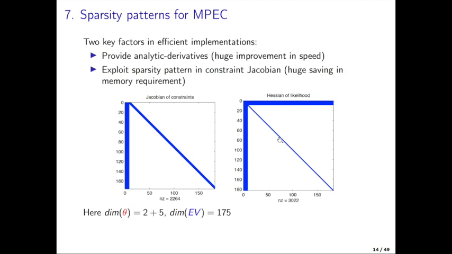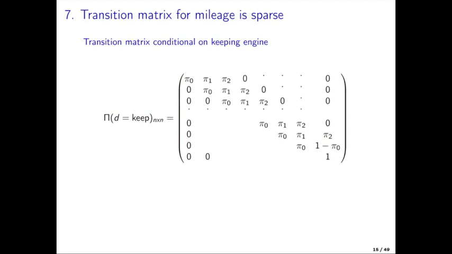We already know why we only have this part at the diagonal. We talked about that previously. Okay, so you can see here, this is really just mimicking the derivatives, because the Jacobian of the constraint, the last part here, is really equal to the derivatives of the constraints of the Bellman operator differentiated with respect to EV, okay? And that is what we learned was equal to the discount factor times the transition matrix, okay? Weighted with choice probabilities, okay? So it's like a choice probability weighted transition matrix, okay? And here's the transition matrix. We know it's sparse, and we talked about it last time.